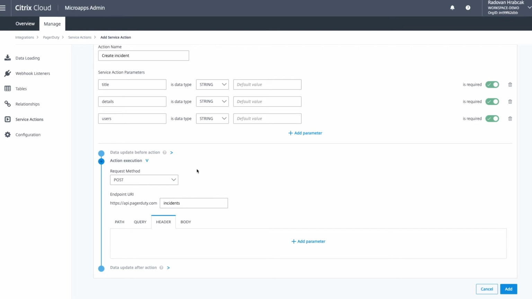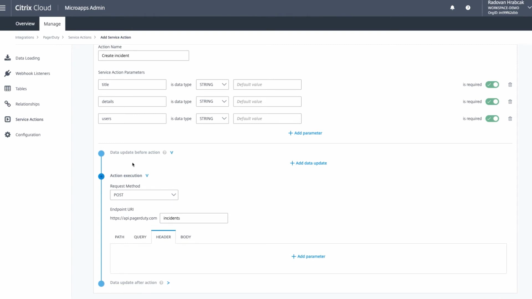As you can see, it is also possible to set data update before action and data update after action. Those settings would help you to change the data in the data cache as part of a service action.